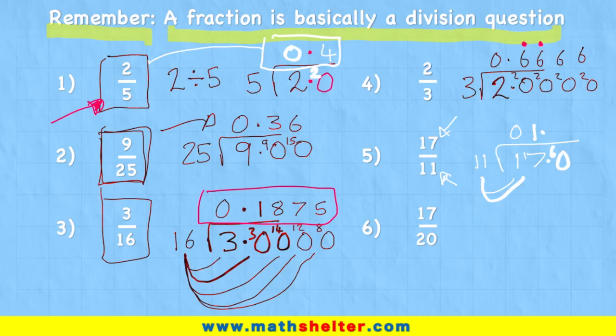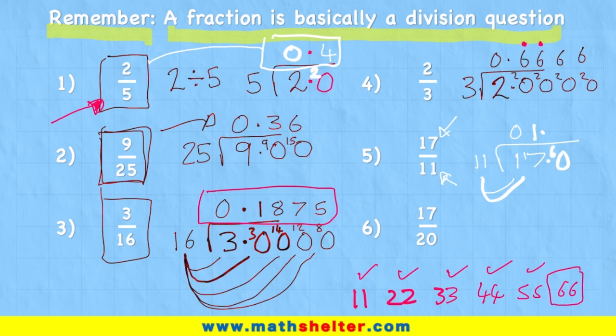Well, how many 11s are there in 60? Let's help ourselves out by drawing the 11 times table. 11, 22, 33, 44, 55, 66. So I can get to 1, 2, 3, 4, 5, but I can't get to 66, it's too many. So I have a 5, but I had 5 left over because I managed to get to 55 and I needed to get to 60. So let's put our 5 with another 0 in the hundredths column.